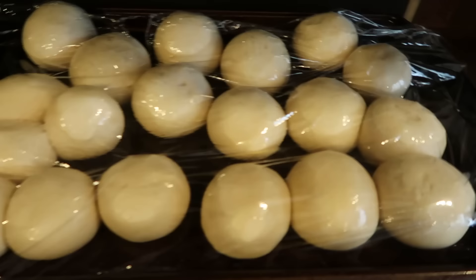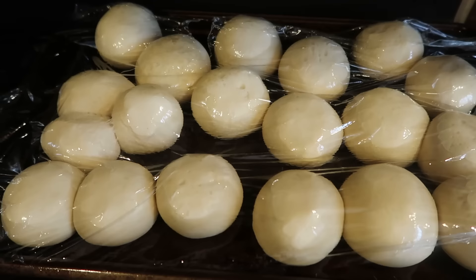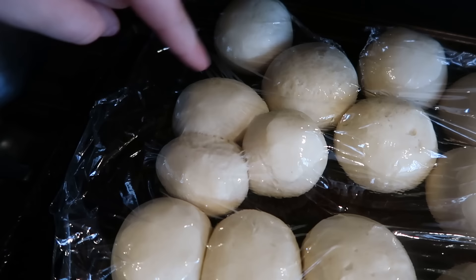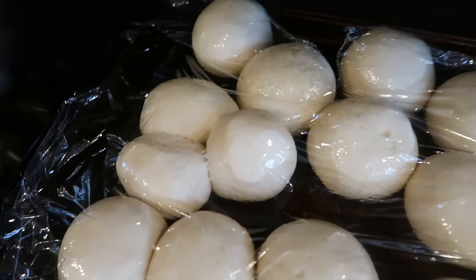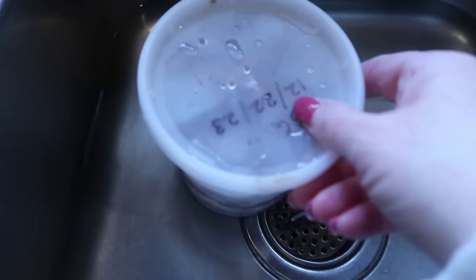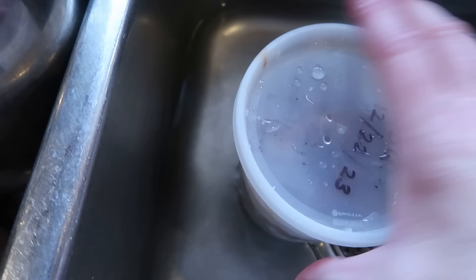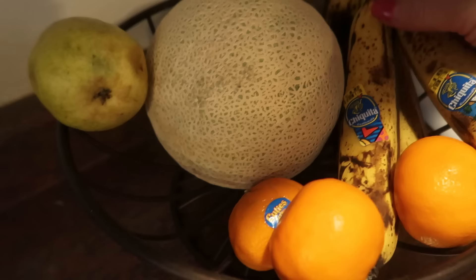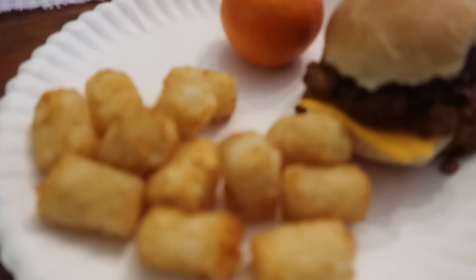I'm looking over at my rolls — I'm doing some Rhodes dinner rolls. We're going to be doing some barbecue for supper. We couldn't get these three rolls apart when they were frozen, so they just rose together and we're going to bake them — they'll just be one great big triple dinner roll. Those are rising nicely. I have the barbecue here thawing and I think it's getting thawed, so I'll get that warming up. I think I might have a bag of tater tots. We also have some fruit — bananas starting to get a little soft but still firm, some cuties, cut-up melon, and one last pear. That's all going to be supper for tonight.